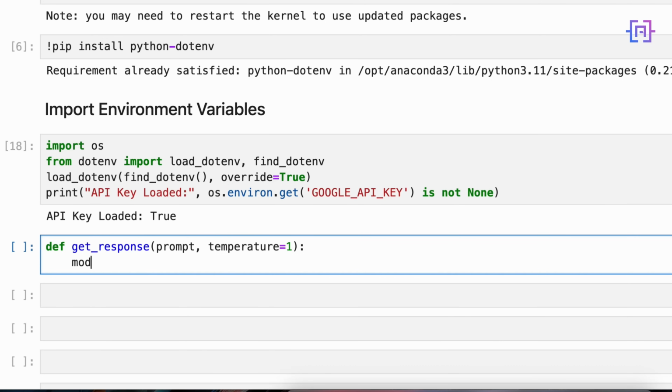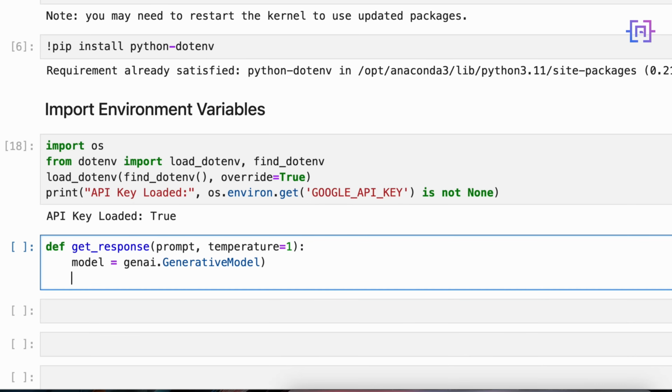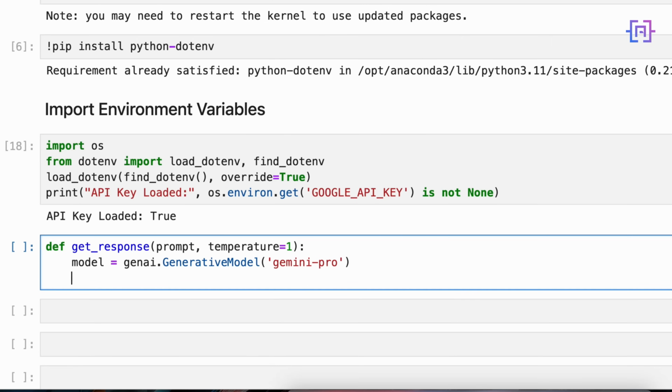Now we will define our model, which is equal to genai.GenerativeModel, and we are going to specify gemini-pro. We are going to use the Gemini Pro model. Next, we will define the configuration.